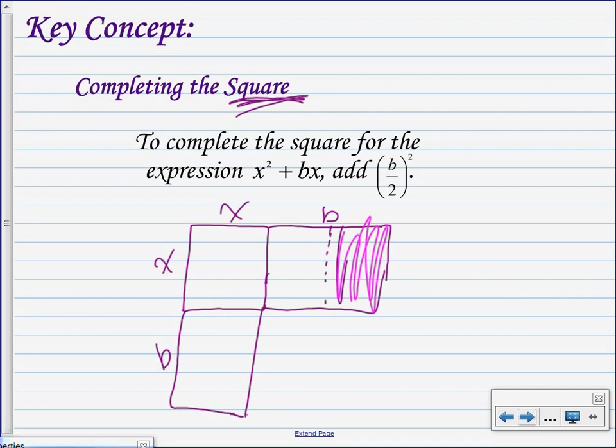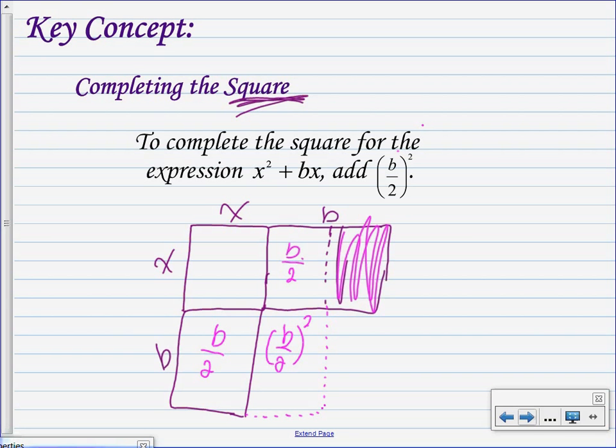So if I want to make a square, what do I have to do? I have to fill in. Although it doesn't look like a square either because I am a horrible drawer, obviously. It's supposed to be square. And what would this part be? This is b over 2, right? Because I cut it in half. So this part, if we use our multiplication chart, is b over 2 times b over 2, squared. Because I cut b in half, right? I took half of b and moved it down. Yes. This is where this came from.